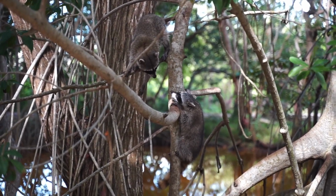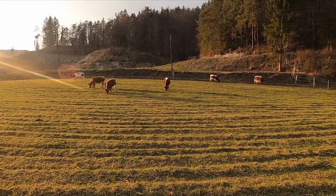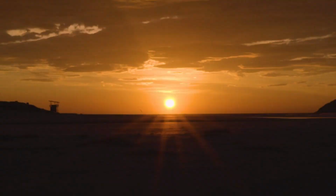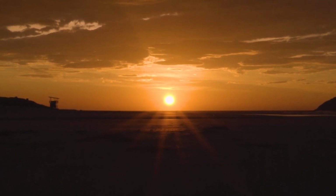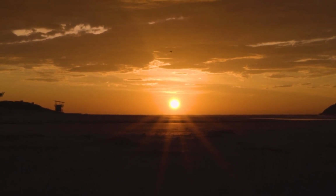Mm-hmm. And that's why we thought it'd be interesting to get the perspective of non-farm households in the study area, to see if that would be different from those irrigators who deal with this on a daily basis, and it's directly tied to their livelihood. And I'm glad you had as many people participate as you did. Just for everybody out there, it's always important to participate, especially if you want your voice heard.